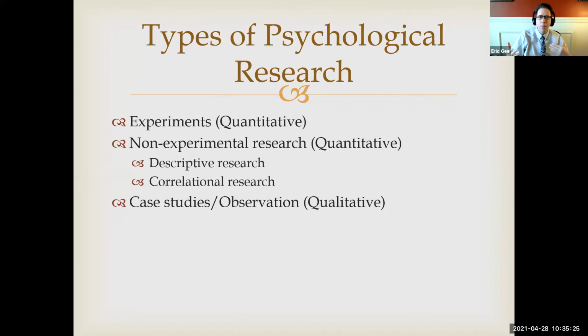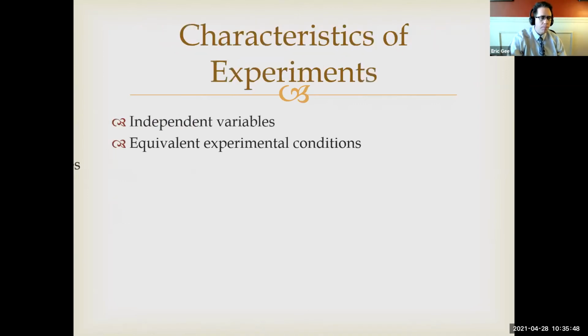You don't have numbers being used to describe the results that you get. Quantitative studies have numbers. They have averages or percentages or whatever it is that you're using in order to describe, or to, again, deal with whatever it is that you're dealing with. All right. Okay, we're going to actually come back to these types of research in a little bit, but that's just to kind of introduce them.